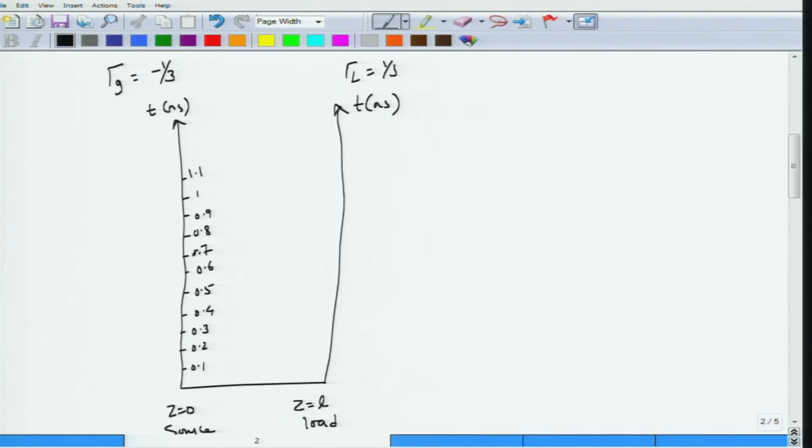Now let us launch a pulse. Between times 0 to 0.1 you have a pulse of amplitude 12 volt, but that 12 volt will not be the one actually launched on the transmission line. So you imagine that there is a step waveform here which will continue to be there, and then at this point there will be the negative step. So you simply propagate this one. There will be two steps that you need to propagate, one with a positive value, the other with a negative value. I will try to write down both of them with two different colors so that we can actually see that.